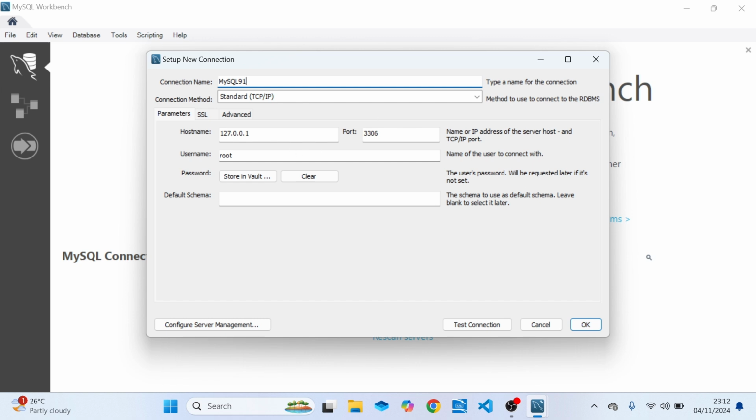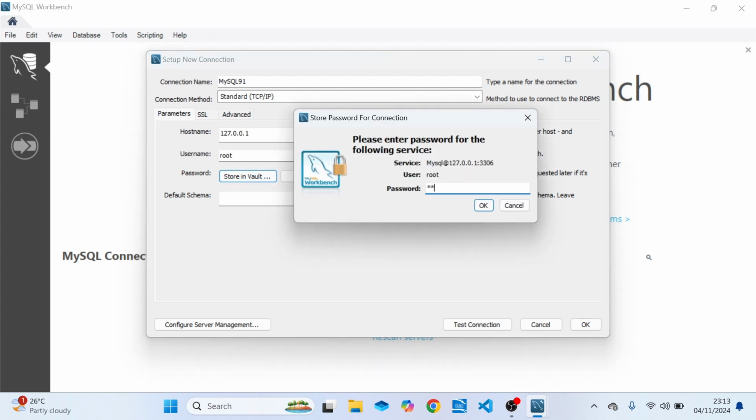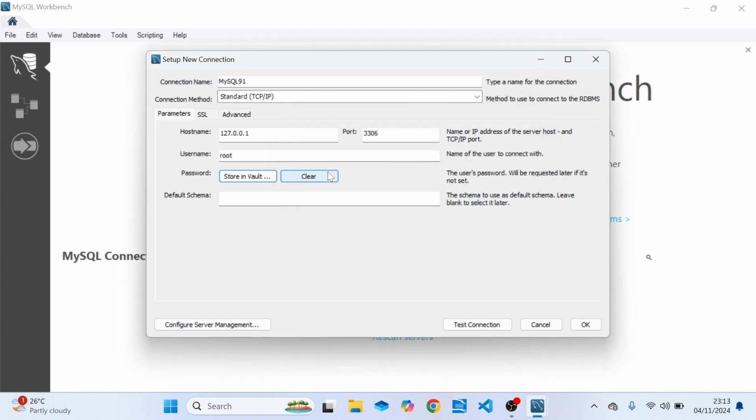The host name, this is a loopback address, 127.0.0.1. You can leave this IP address as it is, or you type localhost here. But it's fine, you leave it in the form of an IP address. Then the password, you will want to store your password by default. So enter your password here, and then you click OK.